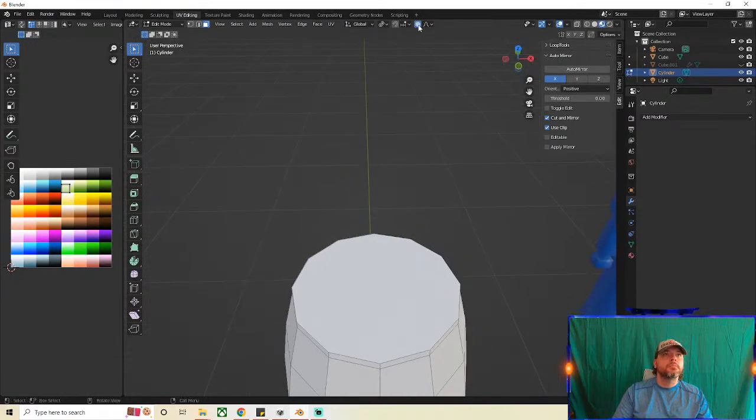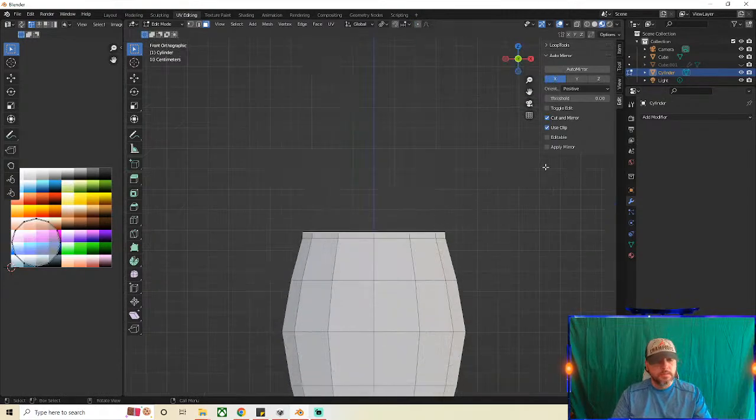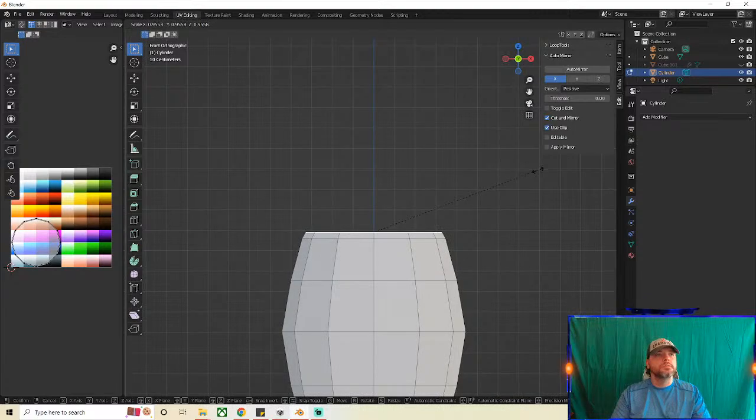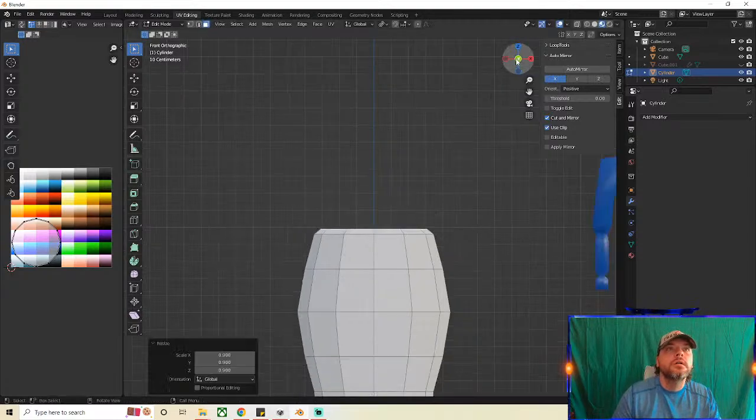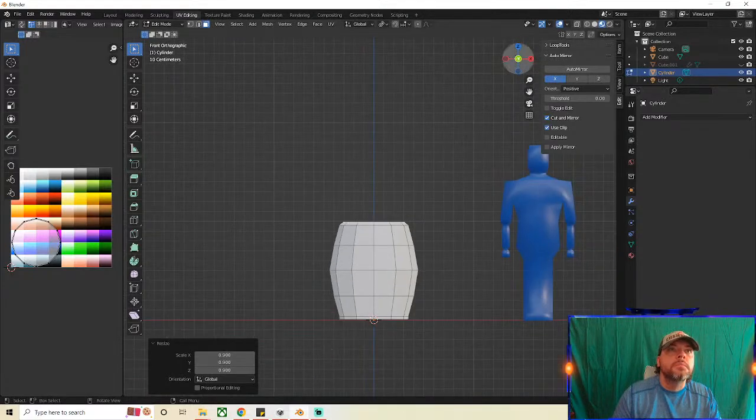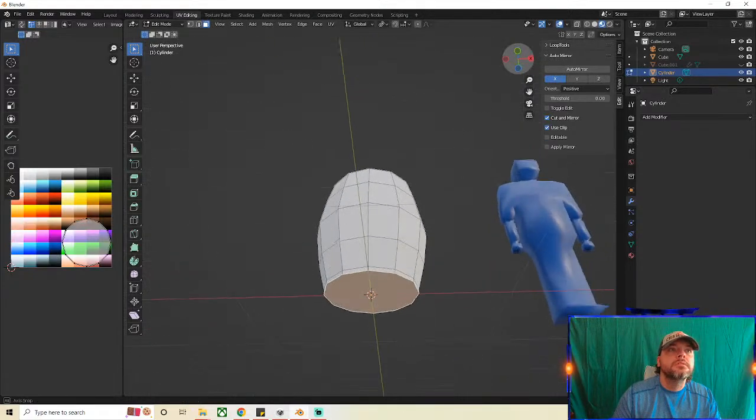I am gonna turn off proportional editing, select this face, go back, and S to scale it down just a little bit. It looks like I'm scaling it down 0.9. I'm going to do the same thing for this bottom face.